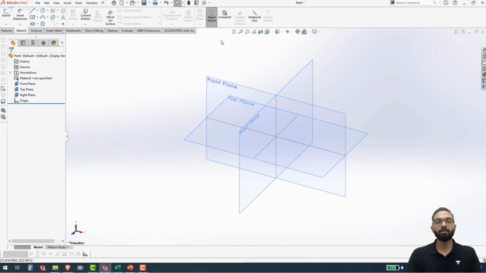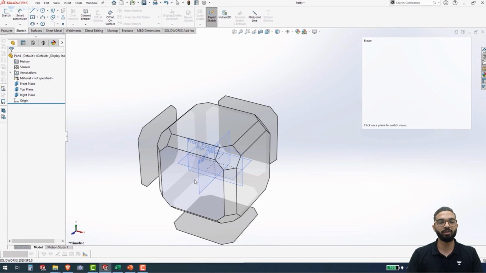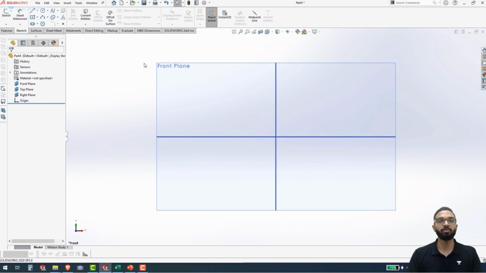Let's now move to this heads up toolbar over here. You can see that we have a heads up toolbar which is used in order to access your commands quickly. Usually I like to add tools that will help you optimize or iterate or change the appearance of your model. For example, I have added this tab over here which helps me set the view orientation according to the way I want it. You can see if I click on this icon over here, it is showing me a cube, and whichever side I select, it will set the view according to that plane.